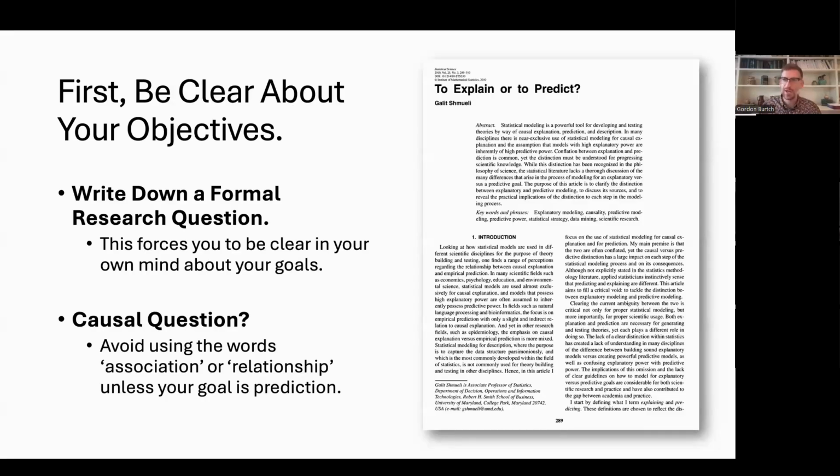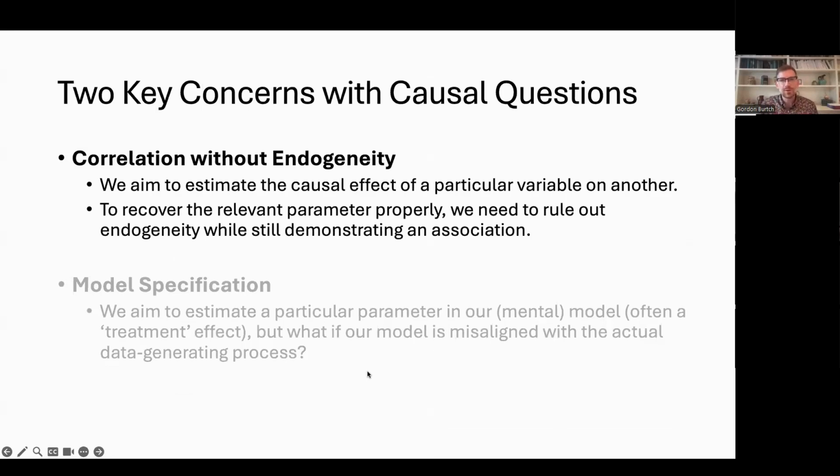So I'm assuming we're working on causal questions, and that is our goal, and that's what our belief is going to be about the findings in the paper now. If our goal is to arrive at a causal relationship, there's two things that we generally worry about from a causal inference econometric perspective. One is threats to causal inference, which are essentially endogeneity. I know this word gets thrown around a lot and people get sick of hearing about it in the review process, but the reality is, from a methodological perspective, it is the primary thing that you're worried about if somebody's trying to draw a causal inference from data.